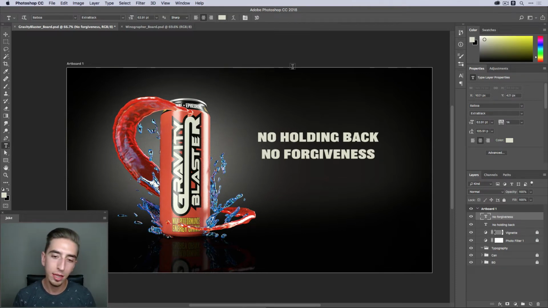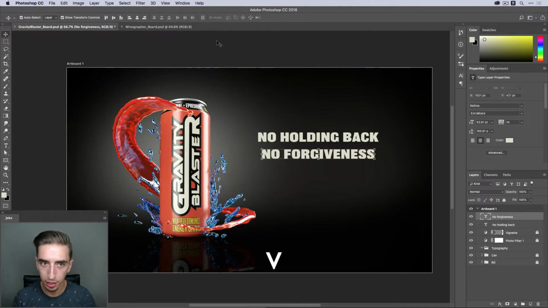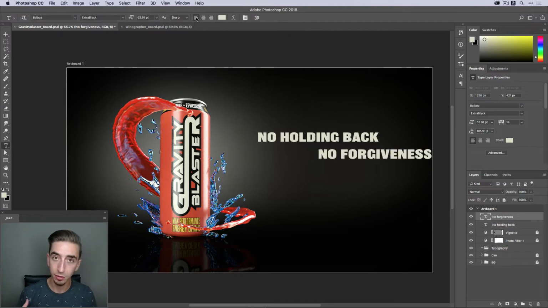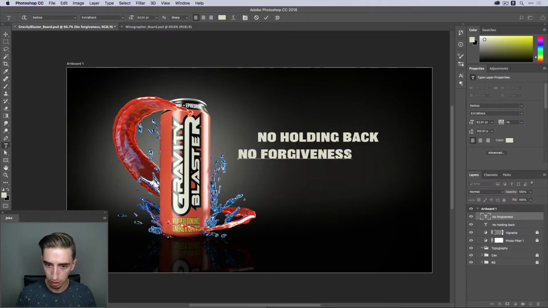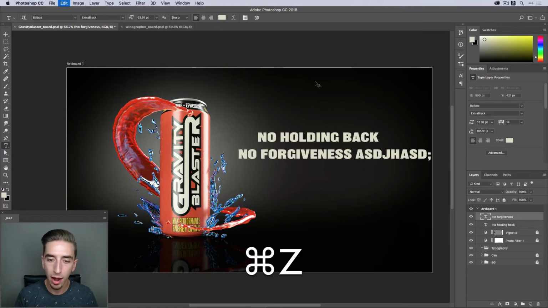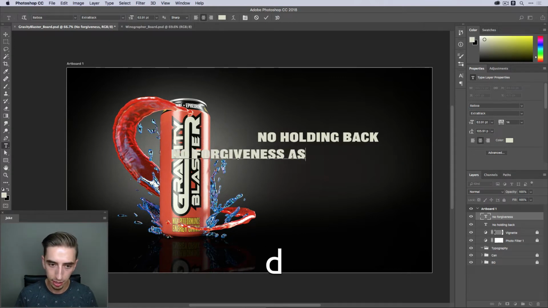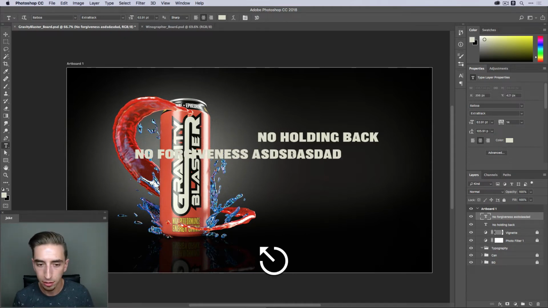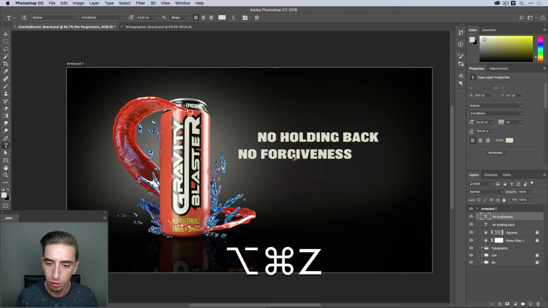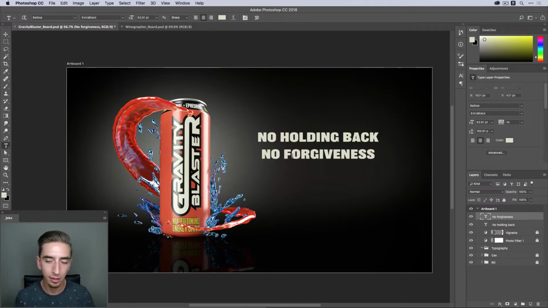Something I want to point out is that both of these text layers are center justified. I know that because right up here, this icon is telling me center justified. If I had that selected and I changed it to left justified, now the text is always going to stay on that left edge. It's always going to align there no matter what I type. Whereas if I center justify it and I type some more out, it's keeping the center point of that layer right where it needed to be to keep it all centered. So let me undo, get back to where we were. I want these text layers center justified, so I'm fine with the way that is.